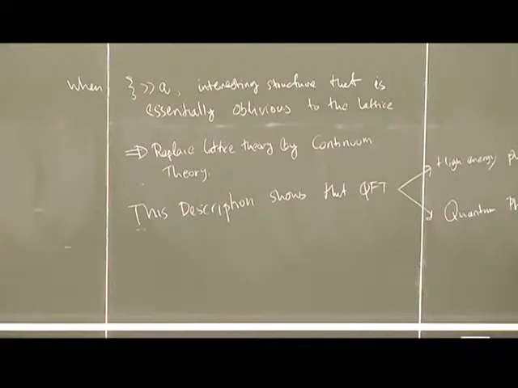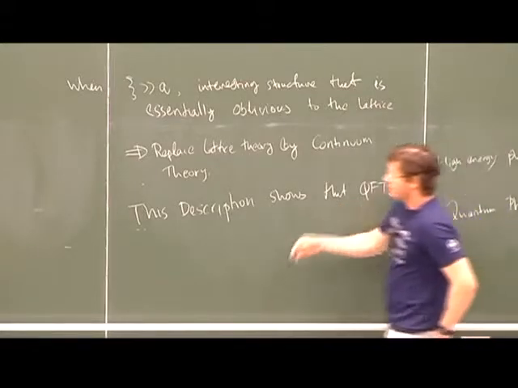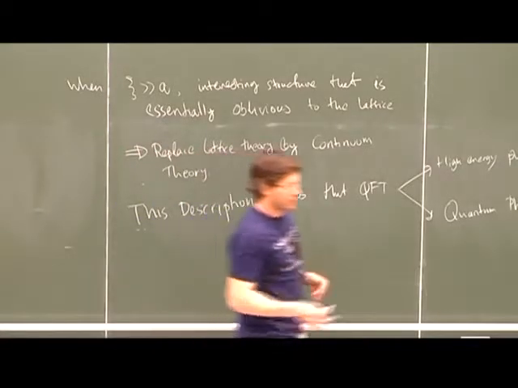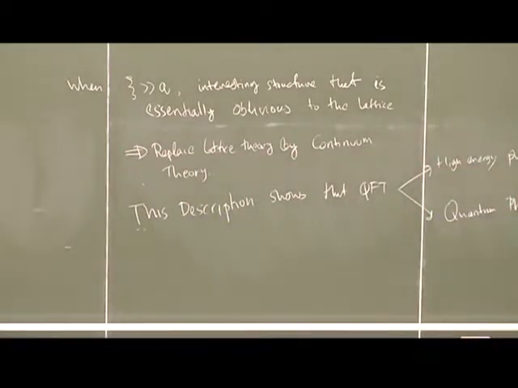So in both cases, quantum field theory describes two kinds of quantum phenomena. One is high energy physics, which is a quantum world, and the other is quantum phase transitions, in which you take some spin system and it's quantum mechanical, and you tune the coupling constant such that it goes berserk or it develops infinite correlation lengths.